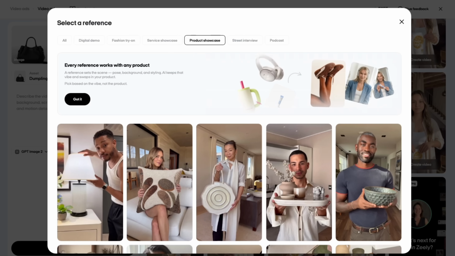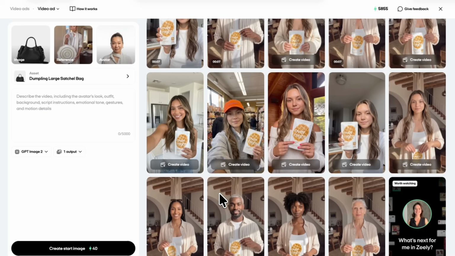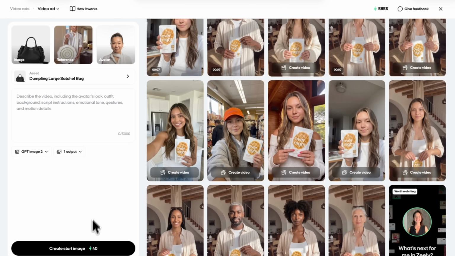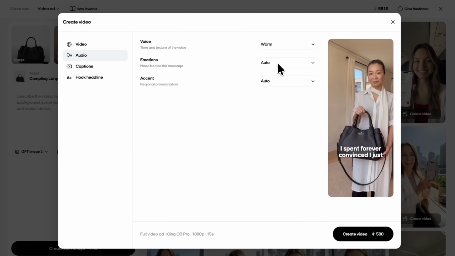The UGC update is the other piece, and I want to be clear on how broad this actually is. The avatar expansion is not just about having more faces to pick from, it's about being able to tailor your creative to any audience, any niche, and any market. A business in the UK running ads with a British accent and local visuals, a US brand leaning into regional aesthetics, a personal brand with a fully custom avatar that stays consistent across every single asset. This is a level of creative flexibility that used to require a whole production team.